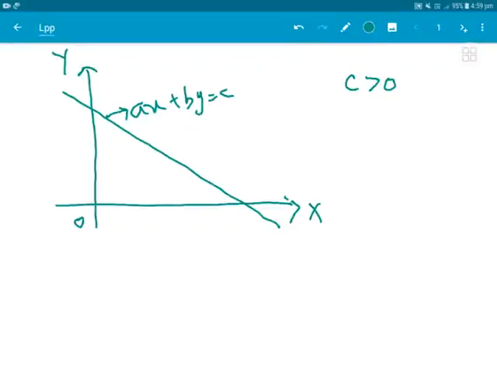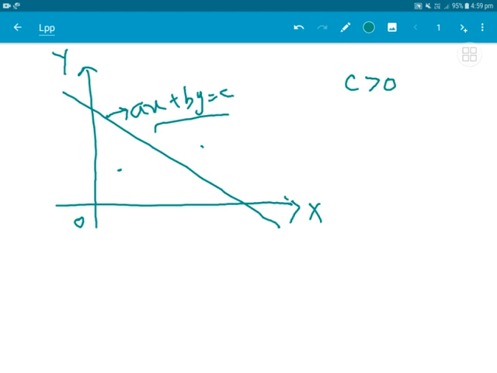Consider that ax plus by equal to c is a given straight line with c greater than 0. We are assuming that. So as soon as this straight line is given, this whole 2D plane gets divided into two parts, this one and this one. So how do we segregate or identify these two parts, and what are the constraints corresponding to these two parts? First and foremost, let us concentrate on this given equation.